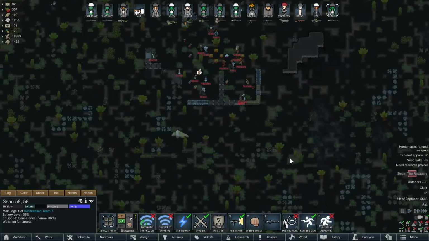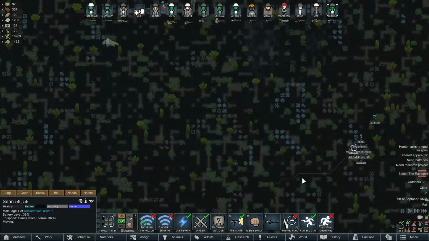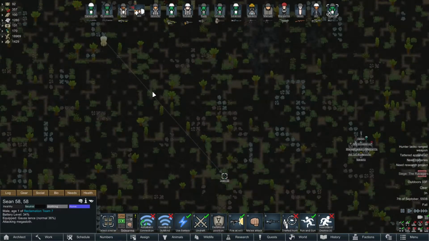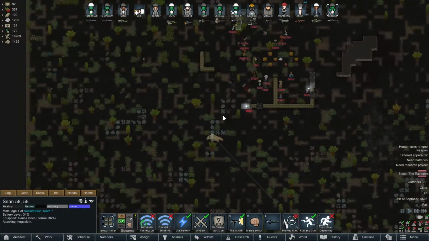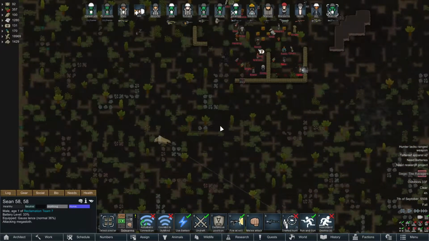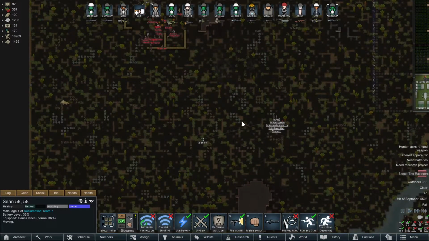Sean, you're already shooting at them and hurting them. Can I get you to come over here? I want you to see if you can make that Mega Sloth go Manhunter. Come on. Shoot the Mega Sloth. Hit the Mega Sloth. Okay, this is not working. Never mind. Come back here.